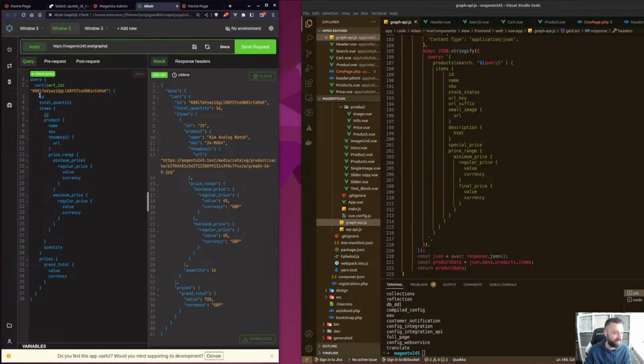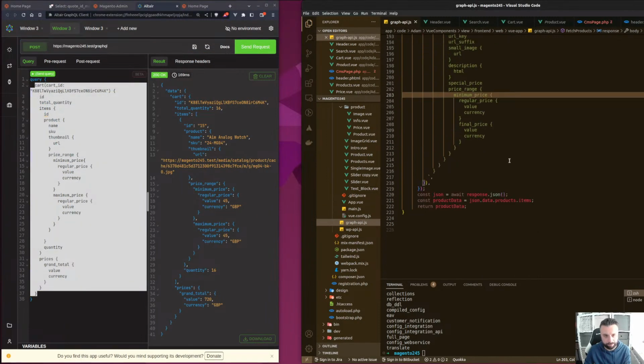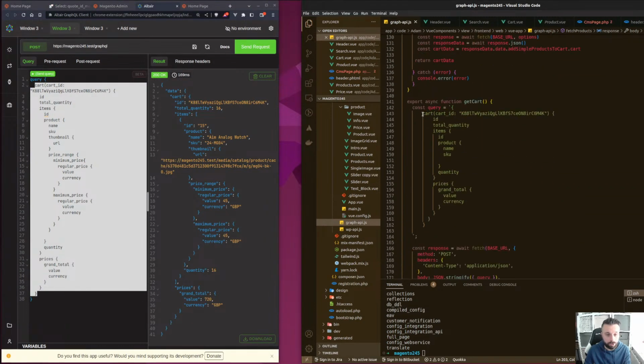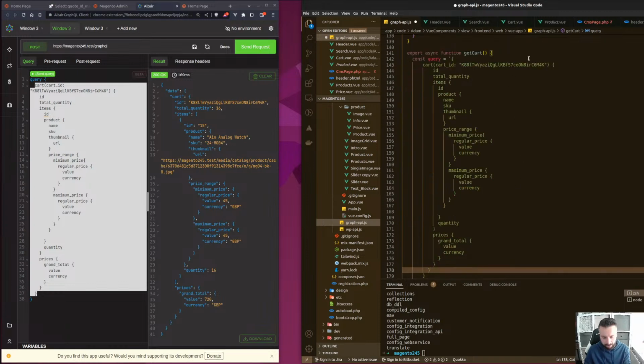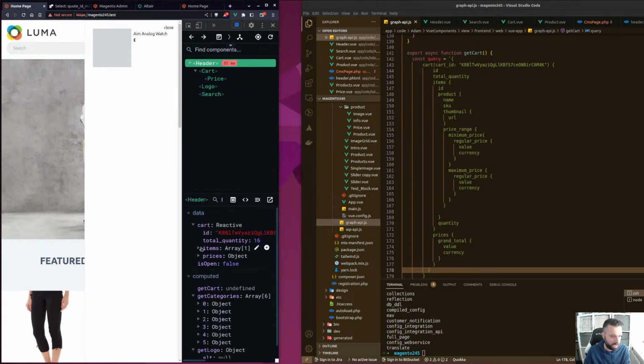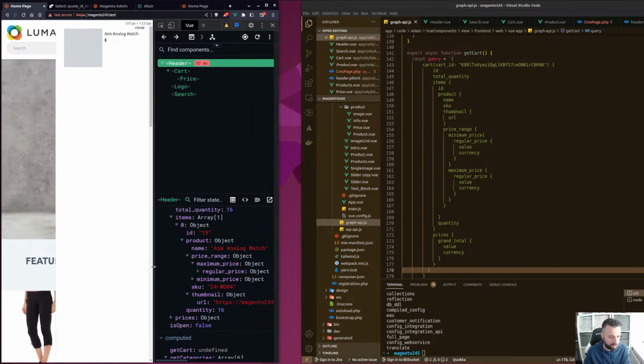So now I'm going to carefully paste this. Should have copied the braces. Should have copied them. I was being clever going from cart. And we're also going to make this, while we're at it, dynamic. Paste that inside those braces. Save that. And then we should get more data through here for the item product. Getting a thumbnail, getting prices, right, it's all coming through exactly how we'd expect it.